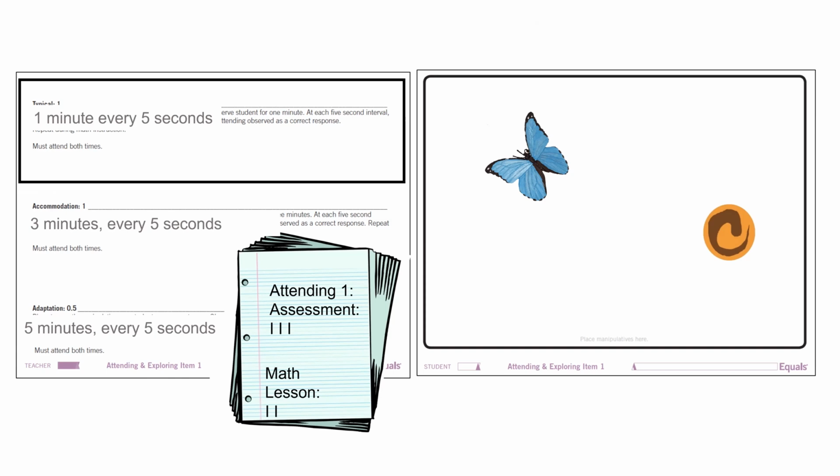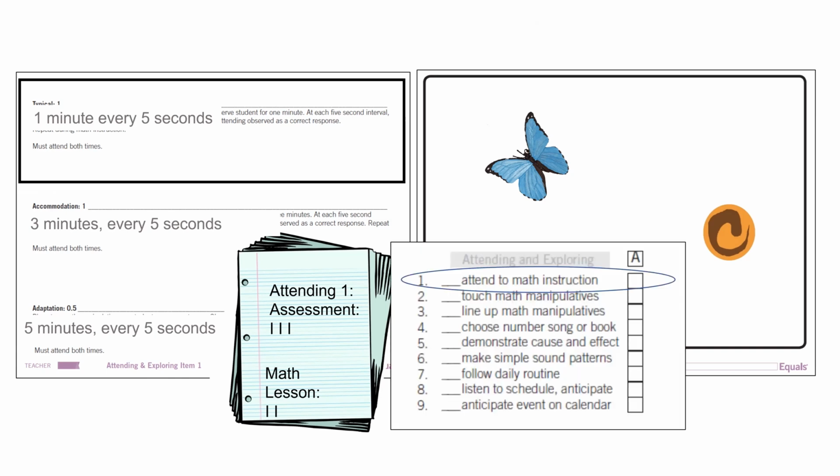So that's pretty much the kind of thing that you will see in the attending and exploring screening tool. You can quickly run through it and see what it's like. The pages that you'll find here, as I said earlier, are with the other subtests in book 1. You'll see attending and exploring at the bottom, the very first tab on the left. So that's where those pages are.